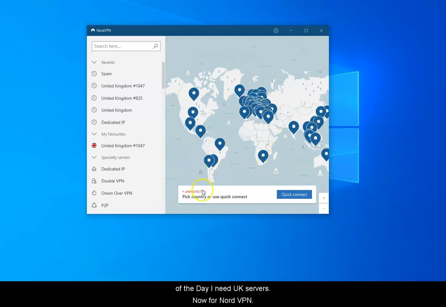Now for NordVPN, first of all, a couple of quick tips. Some people get confused and say these VPNs don't work. What happens is some of the servers get overloaded. If 1,000 people are watching the BBC through a single IP address from any VPN provider, it's going to get blocked temporarily, so it looks like it won't work. They can't detect the VPN, they can just detect overuse of an IP address accessing their site. So the thing with NordVPN, they've got several servers which they optimize and keep track of for BBC access. You can find that on the site, or there's a couple of web links on my videos below.